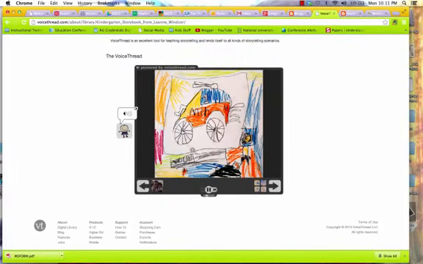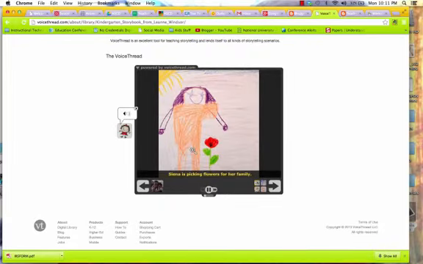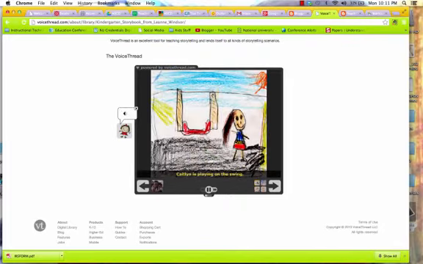Brian is in the park playing with his monster truck. Sienna is picking some flowers for the family. Keelan is playing on the swing.